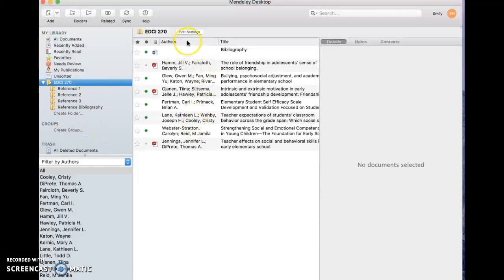So I have all of my documents right here and all my articles. You also see these little symbols which indicate that they have been annotated and have citations with it. So after deciding which three references I wanted, I put those into subfolders as well.